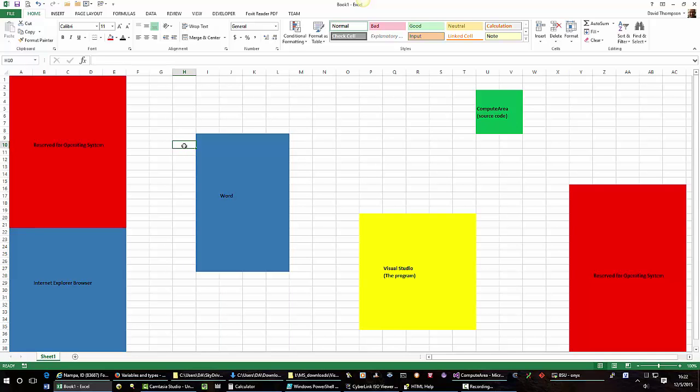So what I've highlighted here can be seen up here in the top left. That's H10. That's where they intersect. Let's say we have a variable. Our variable is stored here. Well, that's just an address in computer memory. But I want to call it length. So we can simulate that in Excel by changing the value of the memory address. Let's change it to length, L-E-N-G-T-H. So length is actually here.